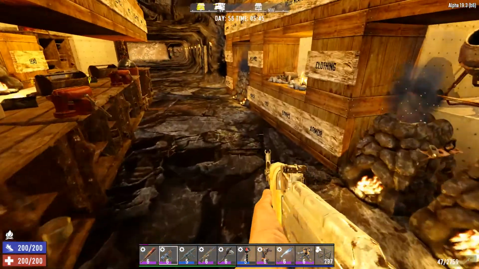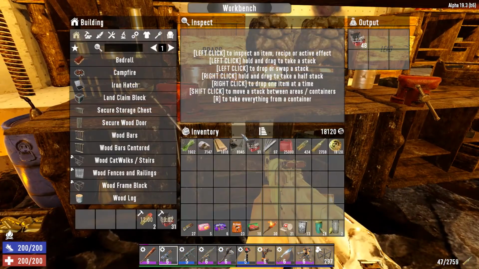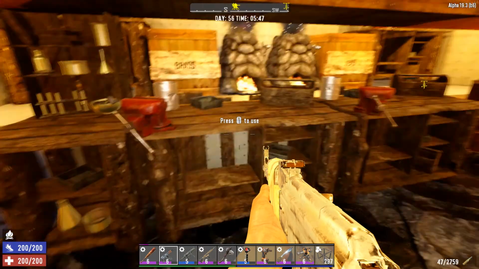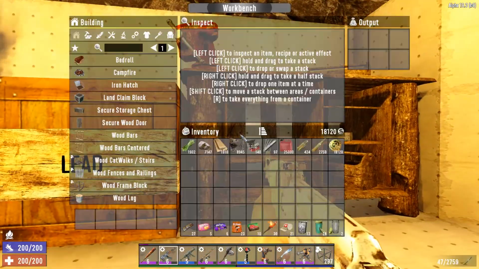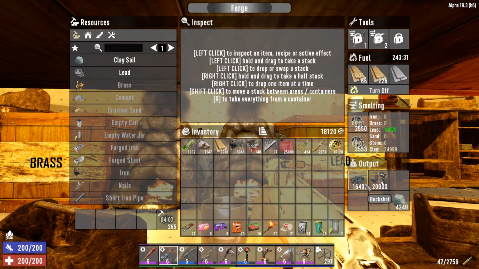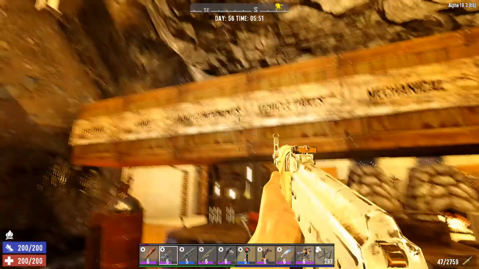Workbenches build stuff for you. Workbench over here, pretty much continuously making shotgun ammo. This is making repair kits, which I was getting a little low on. Then it's going to make some 44 Magnum hollow point ammo. This is making stacks of 9mm hollow point ammo. That's doing nothing. This is making bullet tips and buckshot. This is making cases in brass and lead. I do that over here.